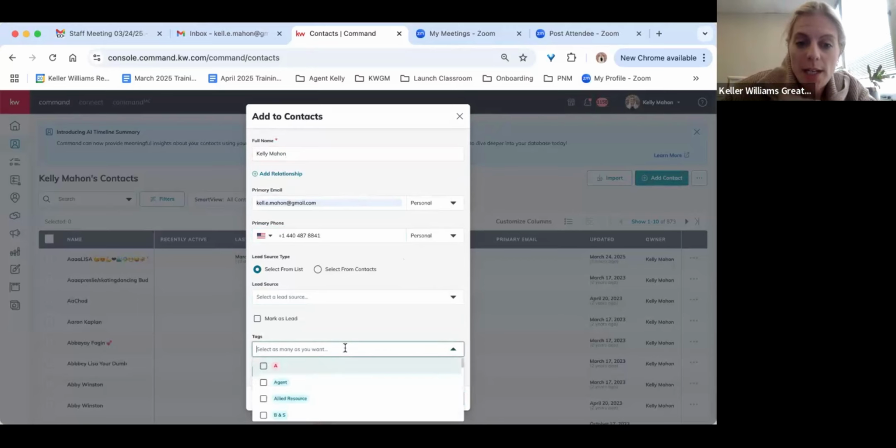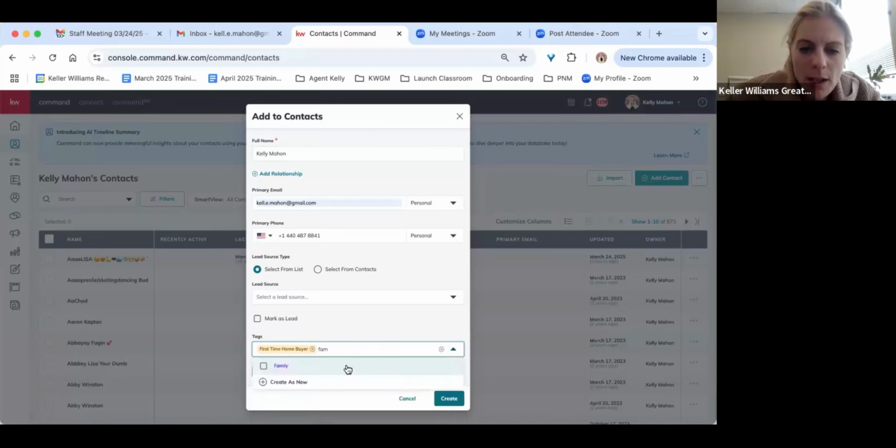Tags, if you created tags for specific clients. Let me move my little bar real quick. There we go. So my tags could be first time home buyer, and if they're a family friend, we'll click first time home buyer and it will also tag family. All right, click create.